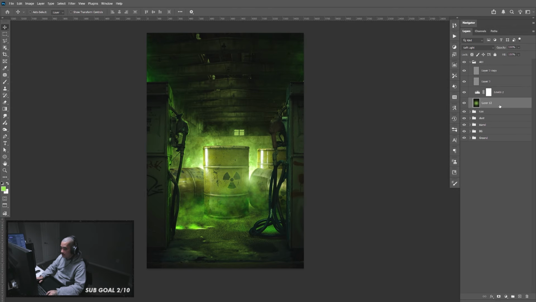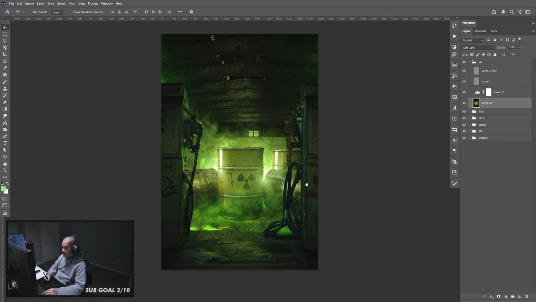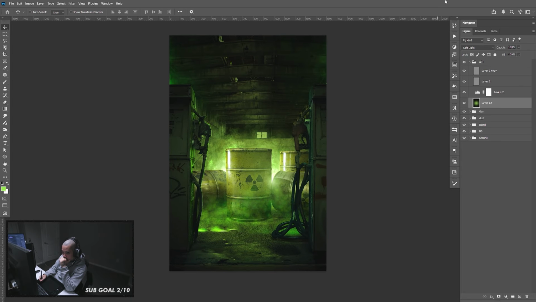Alright, that didn't do nothing. I was trying to see if I can make the rim light and the highlights even brighter. Alright, let's add. I was gonna add some dust in the foreground, but I don't think I need to. I might later, but I don't think right now.